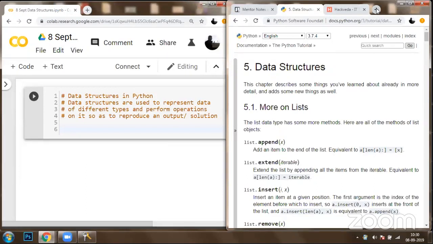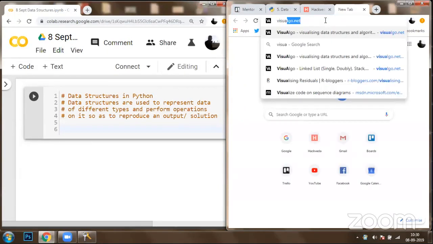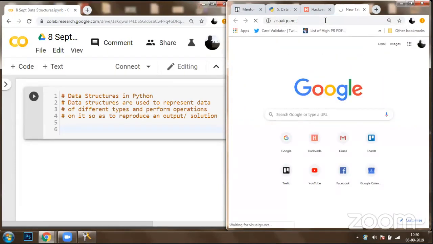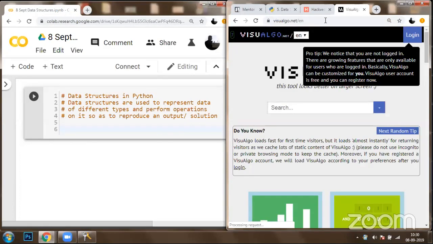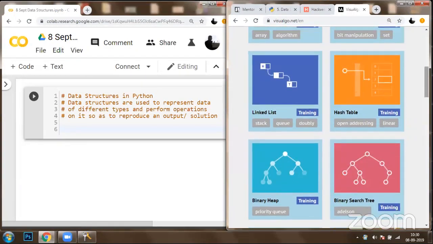Just before we proceed to list data structures, I would like to take you to another site, which is visualgo.net, which is a one-stop resource wherein you can explore a lot of data structures. And this is a very good resource to prepare yourself for competitive programming also. Now here, we are going to quickly explore linked list. Here in Python, lists, stacks, and queues all are represented using the linked list concept. So we are going to use this concept of linked list and we are going to perform implementations.